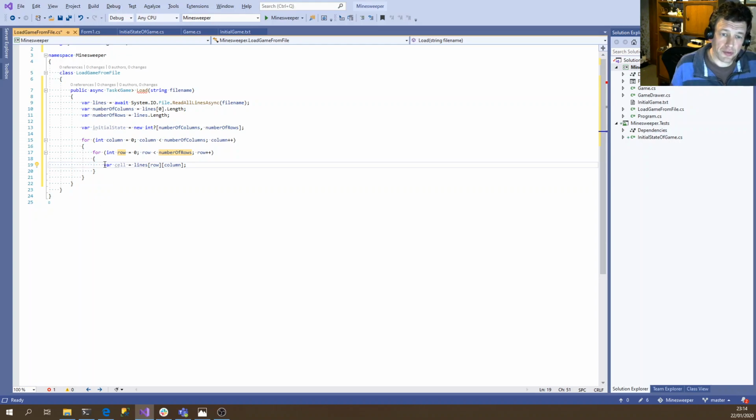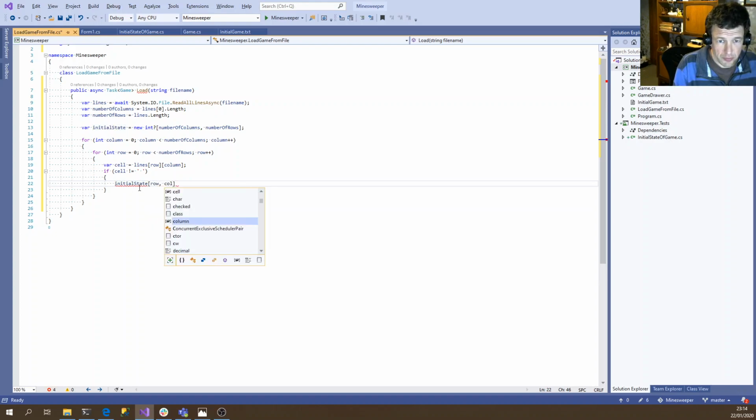So if it's not empty, we can then say the initial state of column, comma, row is that.